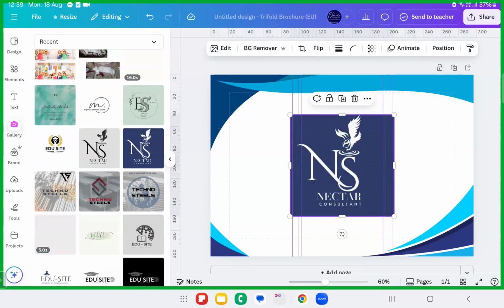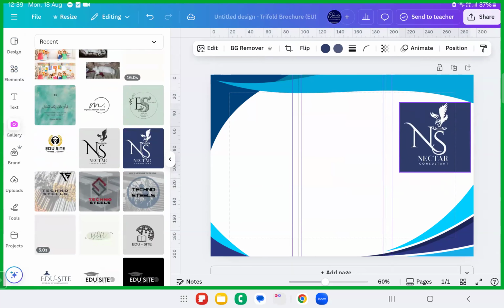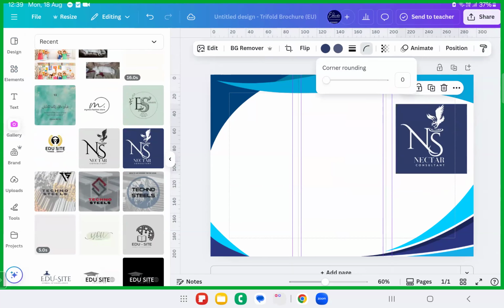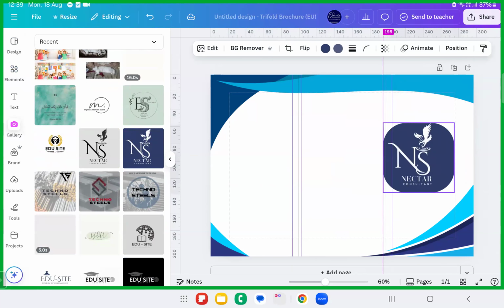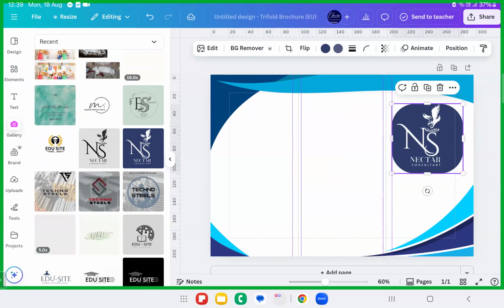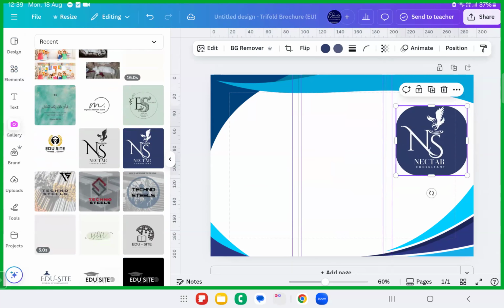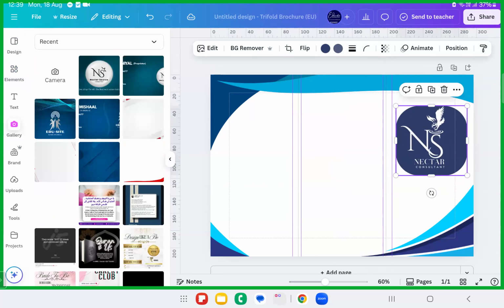Add to page. I'll just select it, add it here. Make sure it is rounded up, corner rounding. Okay, think that this is your logo. You can write on the right side. You can write a bit of what we call headlines here and there. And then what do you need? You need the contact details on the left side and the right side. You can mention it. Add to the page.